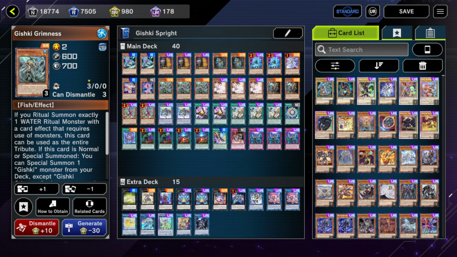In terms of price, unfortunately very expensive. If you don't have either the Spright staples, the Gishki staples, and the main deck and extra deck staples, you need 8 SRs for Gishki and 5 URs, you need 8 URs for Spright, and then you need a bunch of URs to round out the rest. I mean, that's kind of where we're at for decks on Master Duel at this point, but unless you really want to play Spright, I would not go out of my way to craft this. Not to say that doesn't mean the deck can win, but if crafting is a concern, you could probably get more bang for your buck elsewhere.